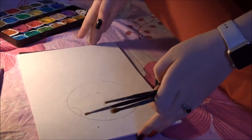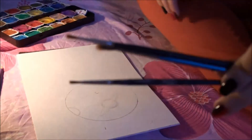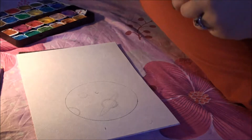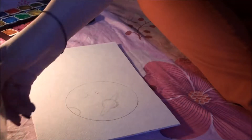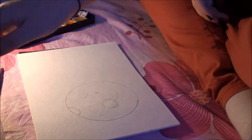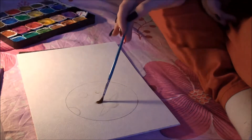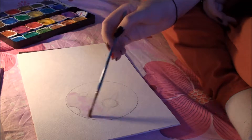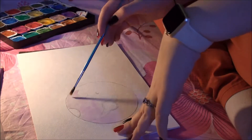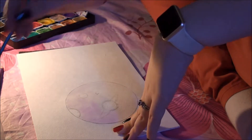Since I'm using watercolor paper, I will paint with watercolors. I take several brushes — a big one, a small one, and a medium one — along with some clean water. I apply water on the paper first, then take a little bit of color with the brush and apply it on the wet paper. In my technique I always go from big objects to small, and from light colors to dark, though sometimes I go from dark to light. I prefer the first way.